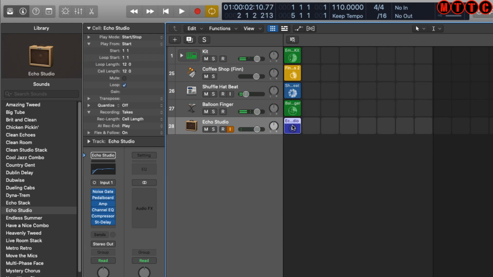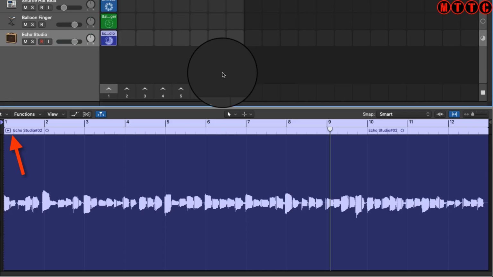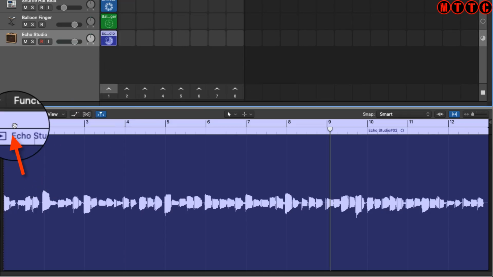Okay, so I've recorded quite a few bars there, and I'm going to go in and edit out the bit that I actually want. And I'll show you how we can go about doing that and making sure that the guitar part is nice and tight as well. So let's just listen through this recording real quick. I'm going to hit this play icon right here.